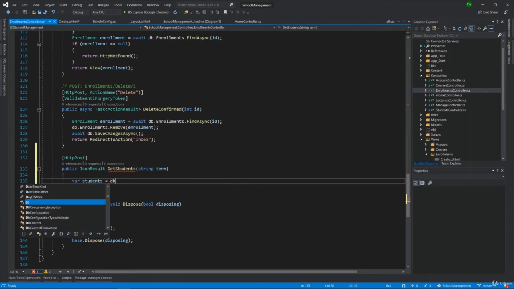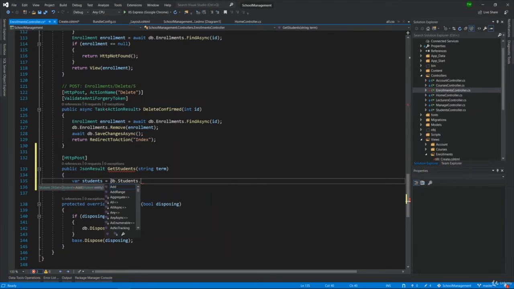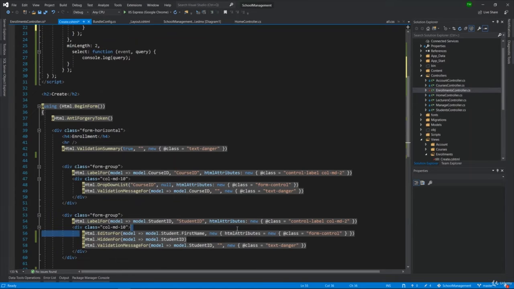So I'm just going to say db dot, and what table are we querying? Students. And then use our dot operator again. And then we're going to go into some of the dynamic nature of LINQ and Entity Framework. And so we're going to declare an abstract object with the data values that we really need for this operation. Once again, the two data values that we know we need are the actual name, which should populate this text box, and the ID whose value we want to place in this element.